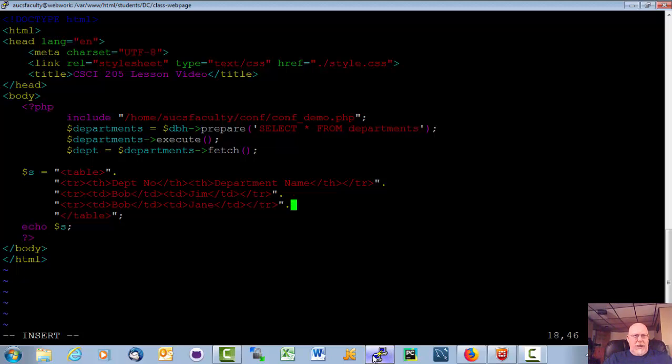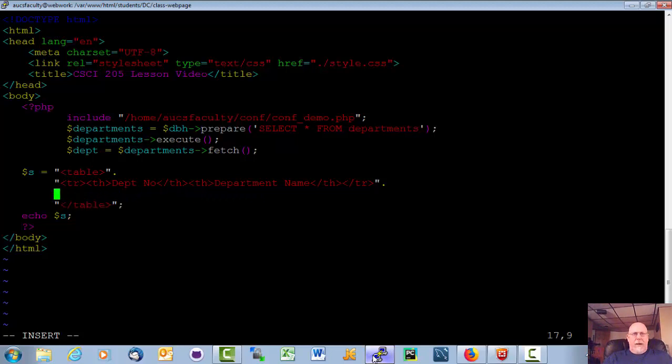But these 2 rows here are going to change for every department that we have in departments. So how do we get all of those departments in that PHP array? Well, actually I don't like my spacing here. Move this like this, and the way we do that is we do a for loop.